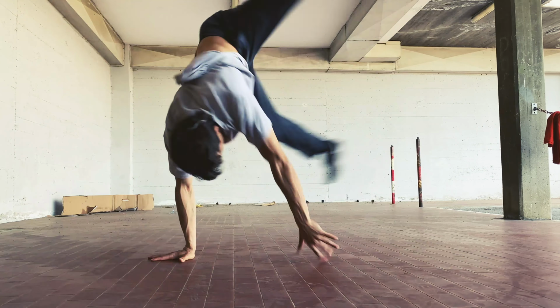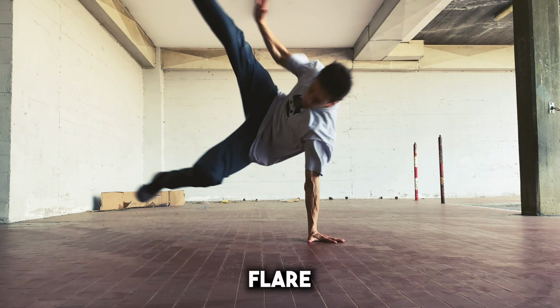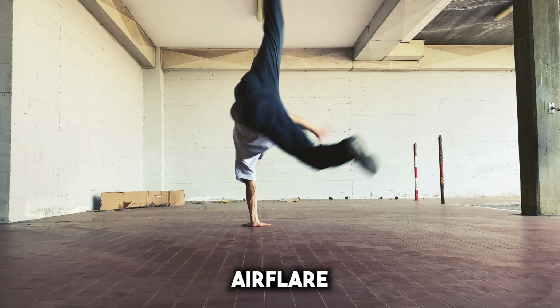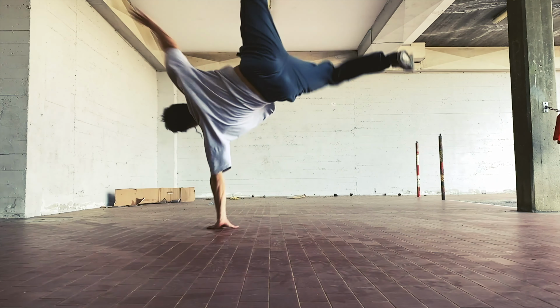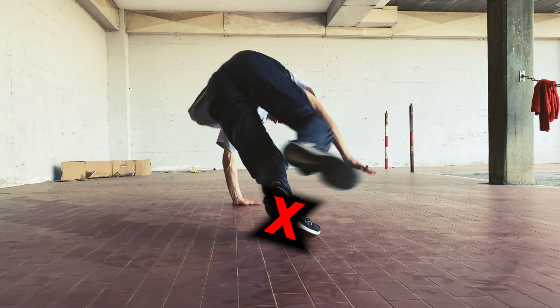I want to learn the flare to airflare to flare combination, which implies being able to connect one round of airflare from flare to flare. To make one round of airflare count, I will have to execute it smoothly, without stopping or cheating by pushing with the foot on the floor. Sliding one foot on the floor, as long as it is not too heavy, still makes it count as a proper round. I already had a plan on how to best approach this learning process in a limited time.